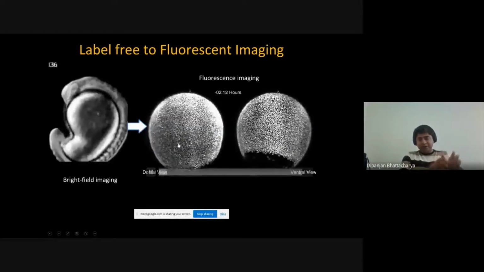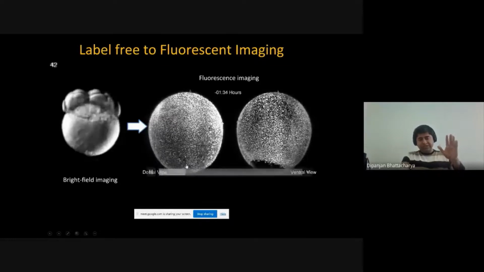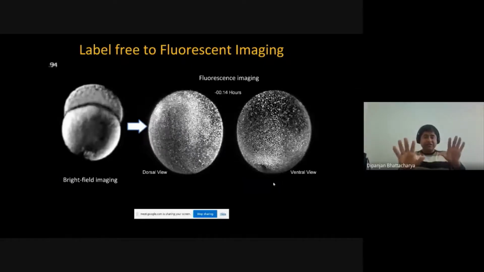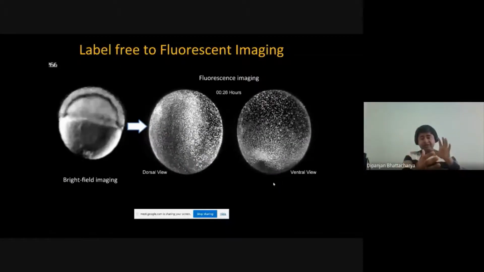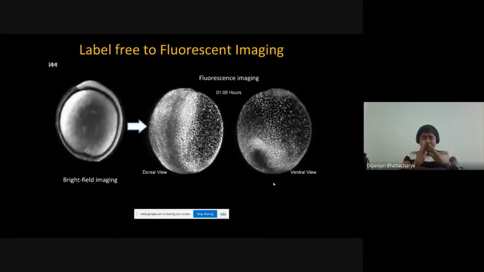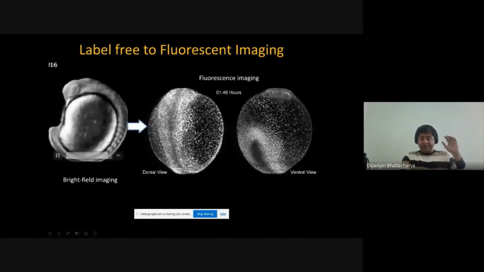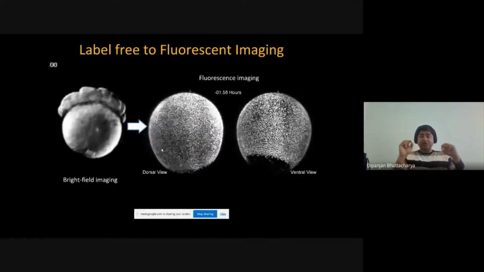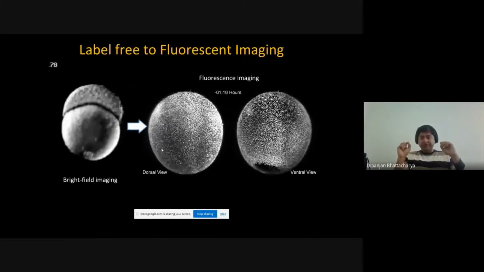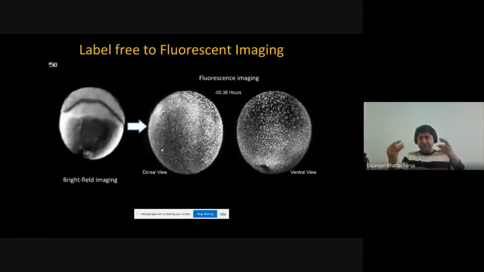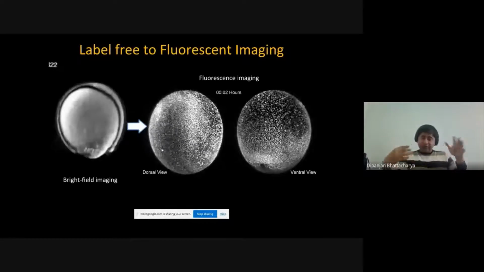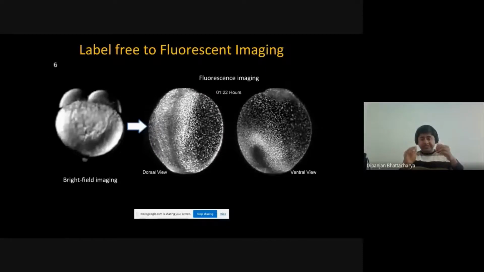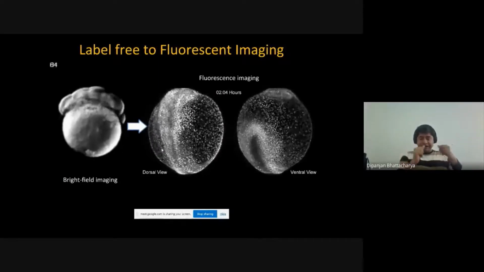So the transition is happening at different levels, and you can see the same thing in the dorsal and also in the ventral view. The whole length scale is about a millimeter. Such a big embryo, and you can still track all the cells at single cell level. If there are defects in some portion, you can point them out. And if you do any mutation, you can track how the whole course of development changes.